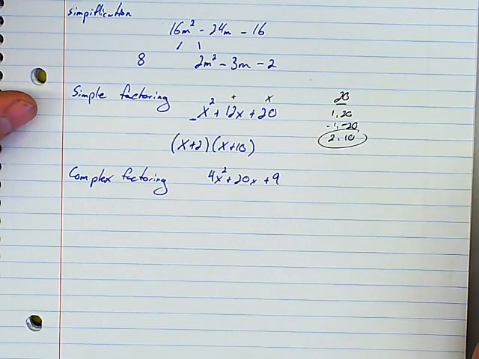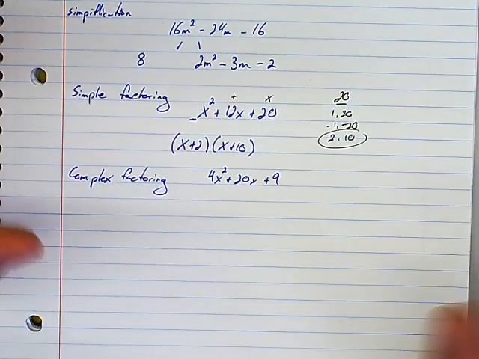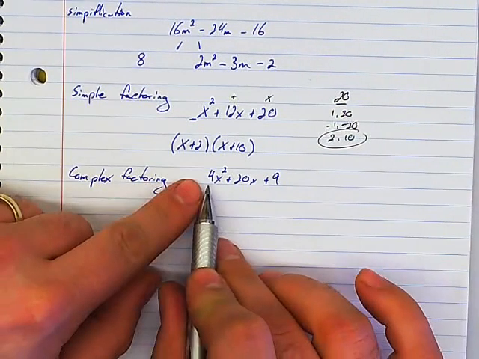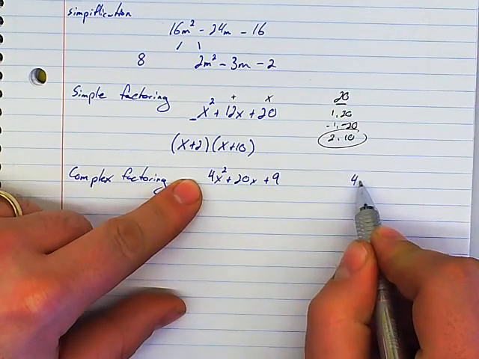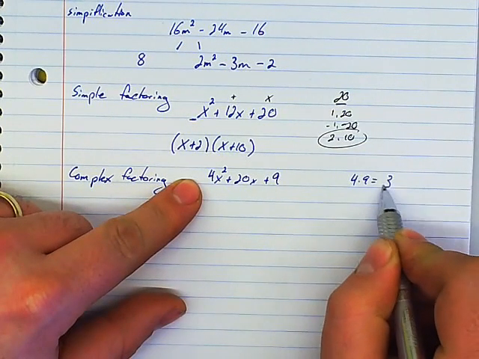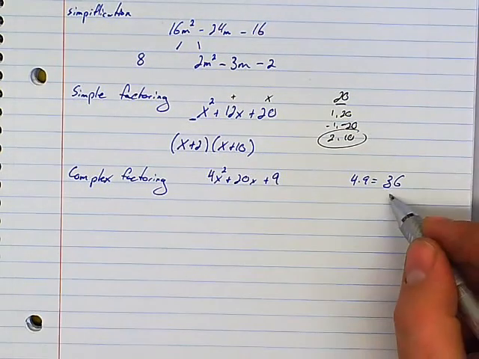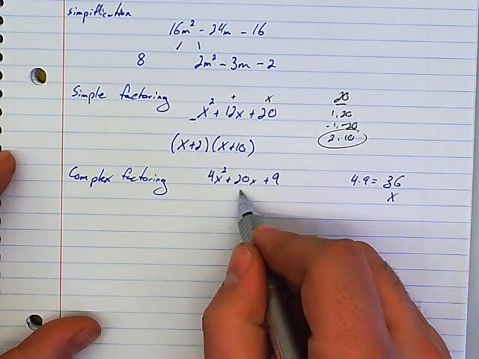So with complex factoring, you take your first term and your last term and multiply them together. 4 times 9, what is it? Wait. Can we first write that down so that we can see the steps? You have your steps in the factoring manual and in your notes. This is just a big chapter review, just going to jog your memory. Okay? So what's 4 times 9? Yeah, 36.